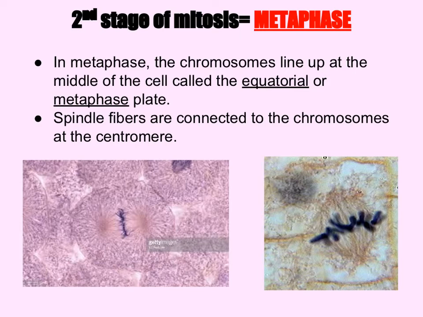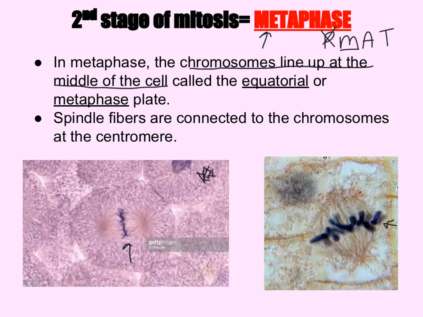Alright, the second phase in PMAT. We already did prophase, so now we're up to the M phase, or the metaphase. This is an easy one. We can still see the chromosomes right there in that animal cell, right here in that plant cell. All you need to know in metaphase is that the chromosomes are no longer in a ball. They're no longer in just a big old clump of chromosomes. They've now become arranged. The chromosomes are lined up in the middle of the cell in a place called the equatorial or the metaphase plate.